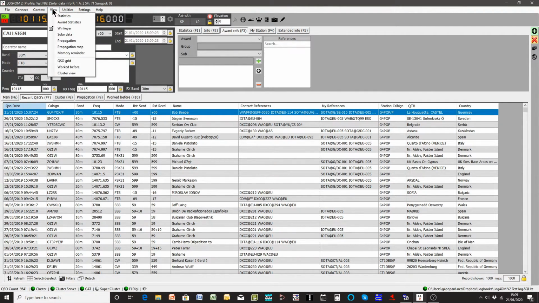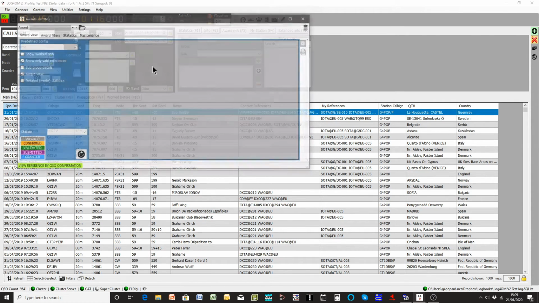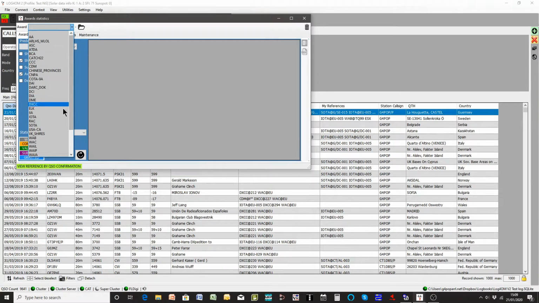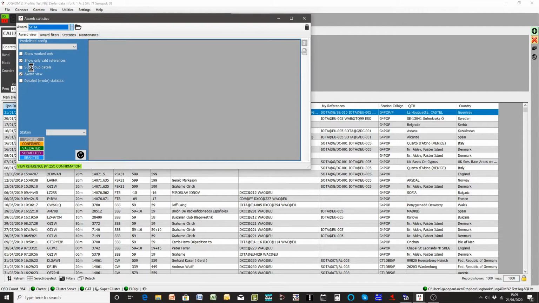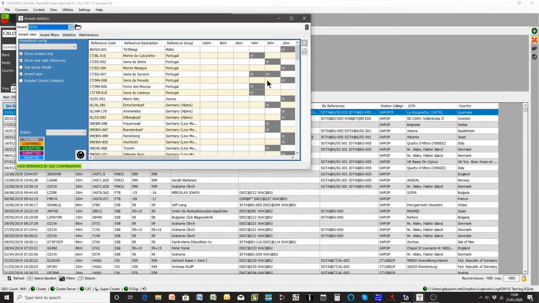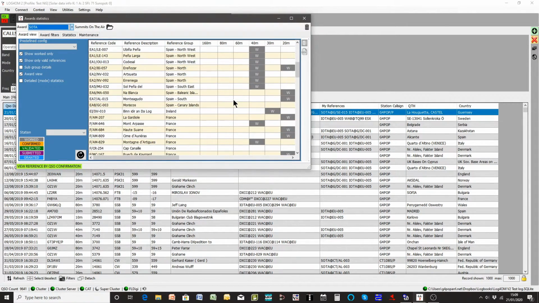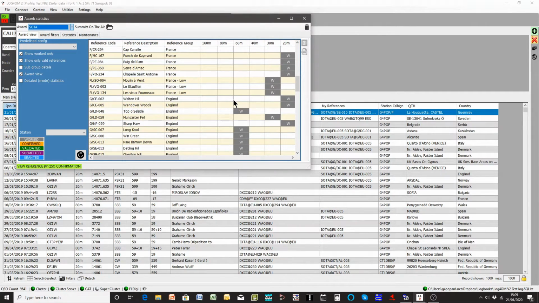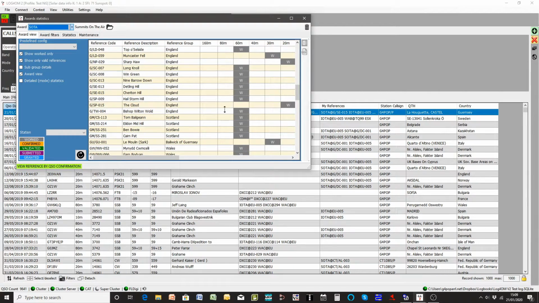If you go to the award statistics and you look at SOTA, second to come up, there it is, and you'll find somewhere on there, find that you've worked this particular guy. What's the GU, isn't it? GU, there he is, look.